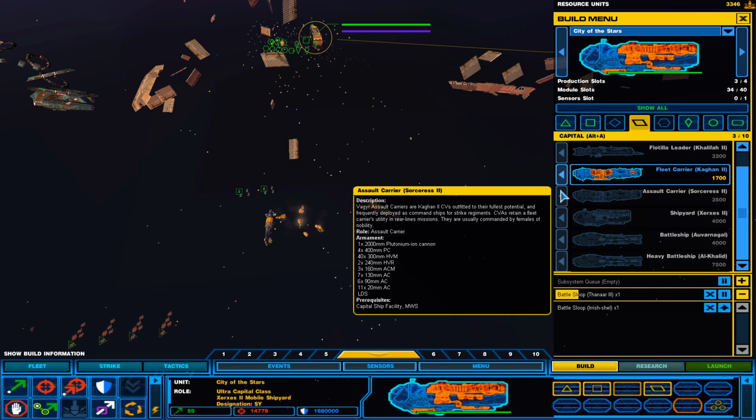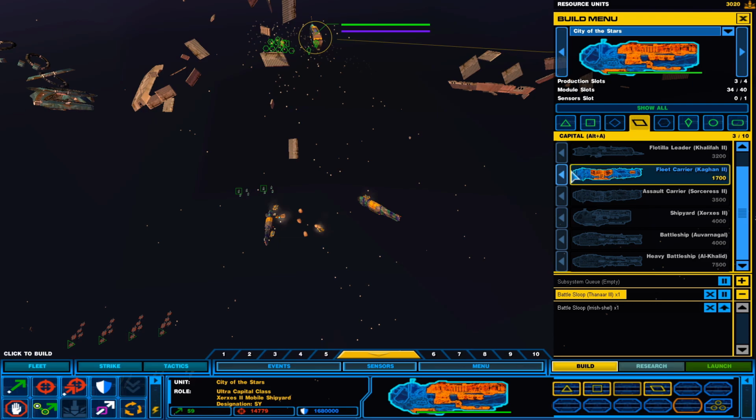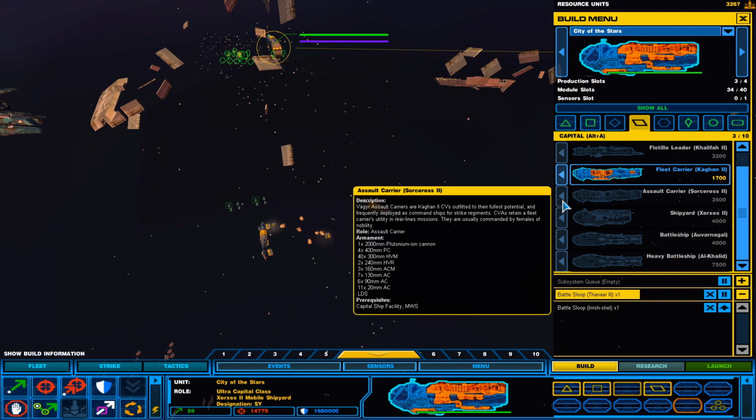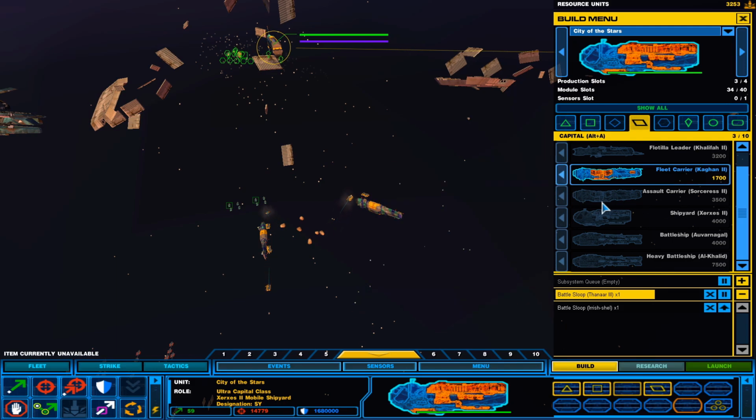While I was waiting for our carrier research to get done, apparently the assault carrier is usually commanded by females of nobility. Which is interesting. And the other carrier is more for wartime, so it's a combat carrier basically. Interesting. Yeah, I like this mod because there's a lot of cool little descriptions and whatnot that you can read about all of these things.